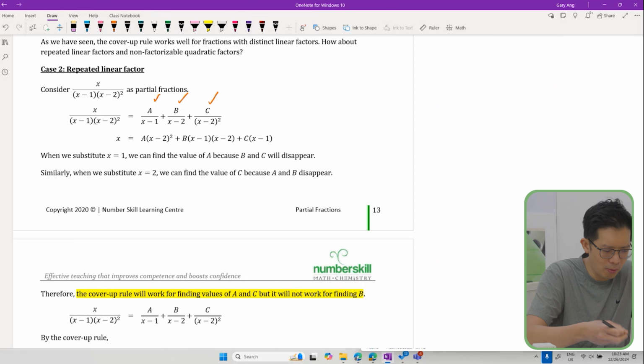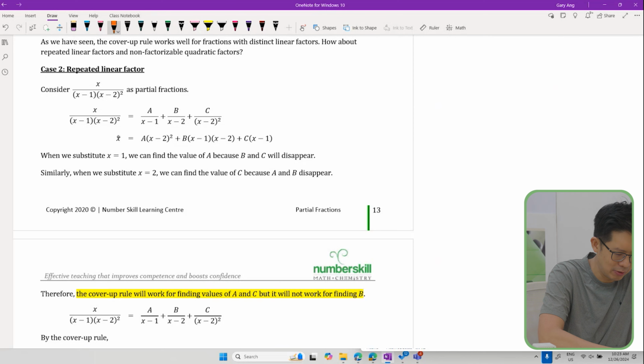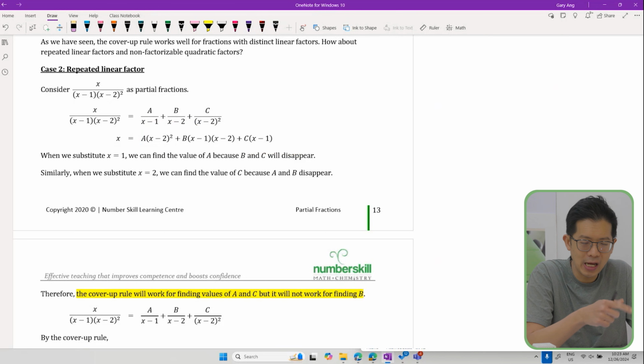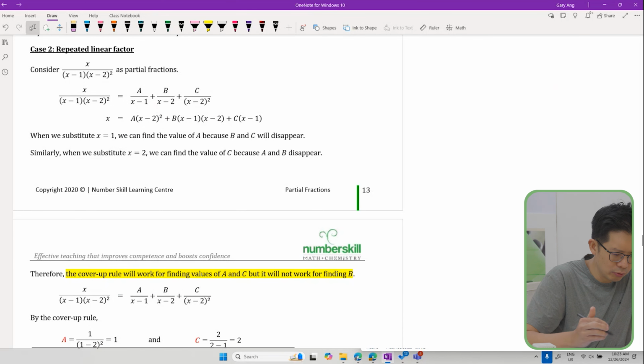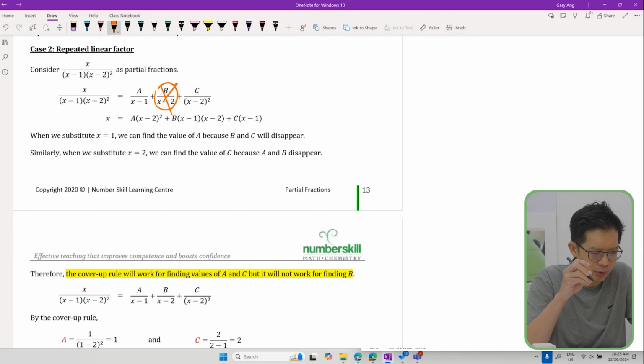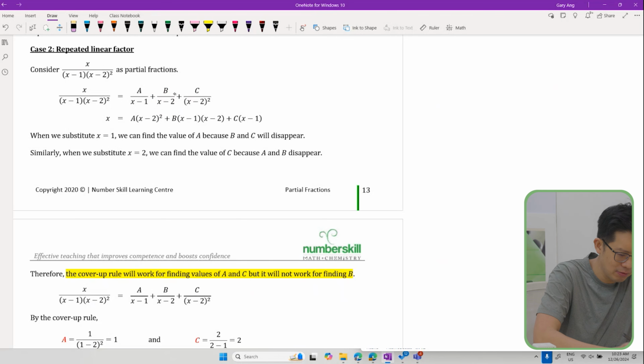Now, of course, the normal way of doing it is like what we discussed before, and probably what you learned in school: multiply throughout, then you flatten the equation, single deck here, and then start doing substitution to find A, B, and C. Now, the carve-out rule will not work for B. In other words, the carve-out rule will only work for A and C. Maybe again I do a demonstration. I'll just copy the same question here at the side, and you can see it in action.